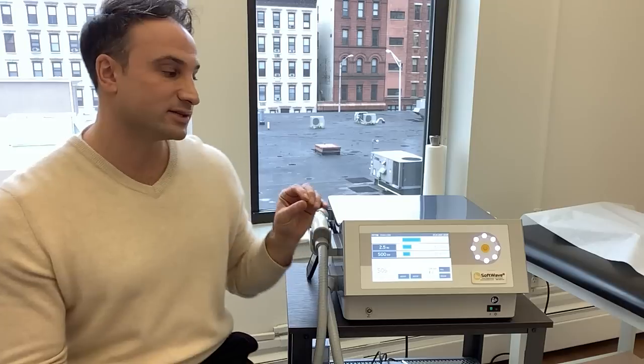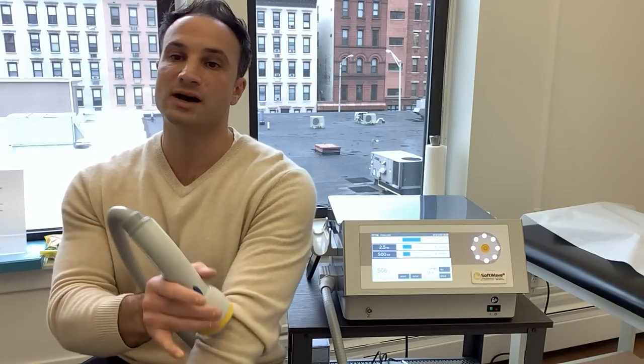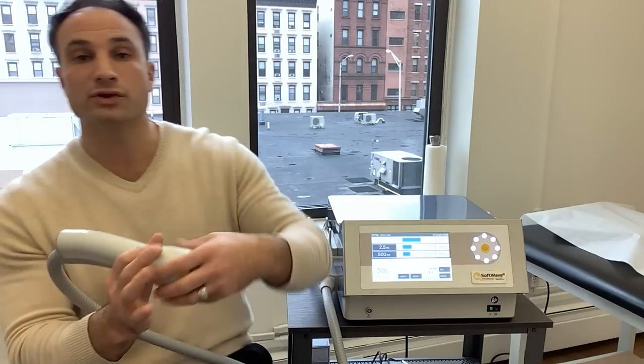The other cool part about it is this machine is also diagnostic. We're able to see exactly where the soft tissue damage is. If we take the machine — let's say we're working on an elbow — and put it on an area that is normal, you actually feel no reaction. But if I turn this on and hit an area of inflammation or damage, what you'll actually feel is what feels like a little shock, or some people describe it as a little hammer hitting you. That's the body's reaction to the machine, showing you that there is inflammation and damage in there. You don't get that type of diagnostic aspect with other shockwave devices.